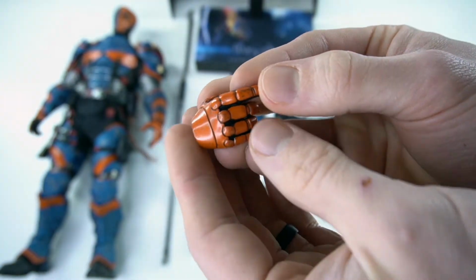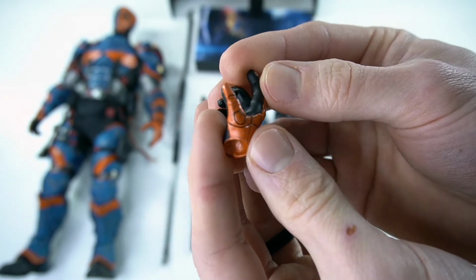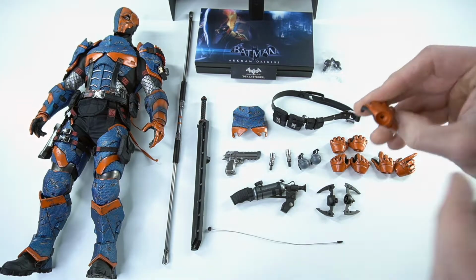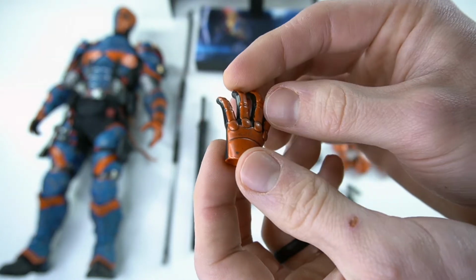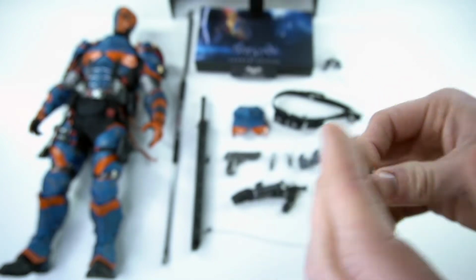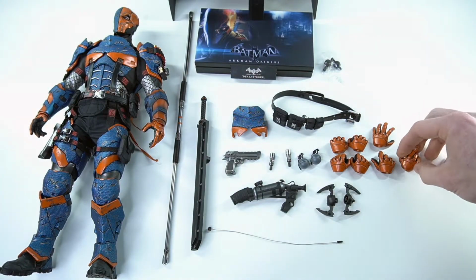You can see all the individual weathering, the paint chips, and all this stuff on it. It looks very well done, and all of the hands have very similar weathering and paint job done to it. It all looks fantastic. My only complaint with them would be, again, I wish they had used a little bit of a softer plastic. But it gets the job done.